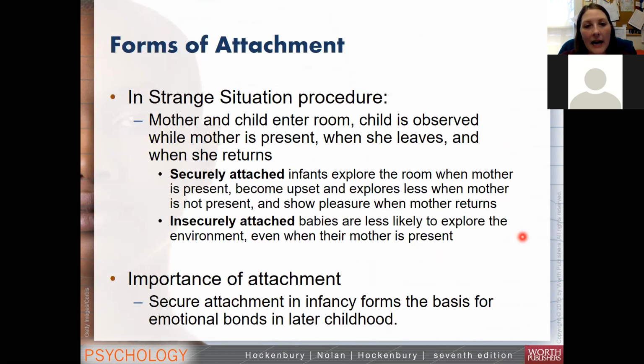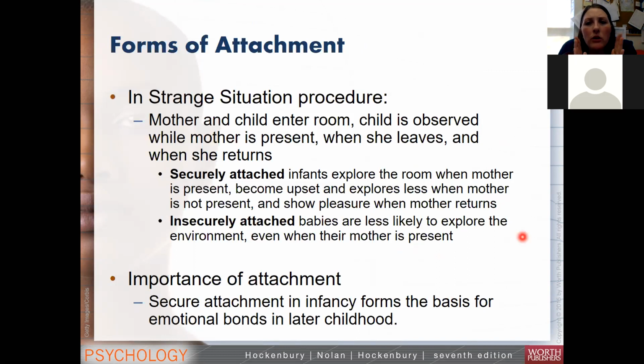Now, attachment is really, really important, because this is the emotional bond that forms between you and your caregiver. It doesn't necessarily have to be your mother or your father. It's whoever's taking care of you, the caregiver and the child. Mary Ainsworth did an amazing set of experiments using the strange situation procedure. This research was done several decades ago, and at the time she was mostly interested in the mother's role. But now we've learned that the father's role is also very important in healthy attachment.